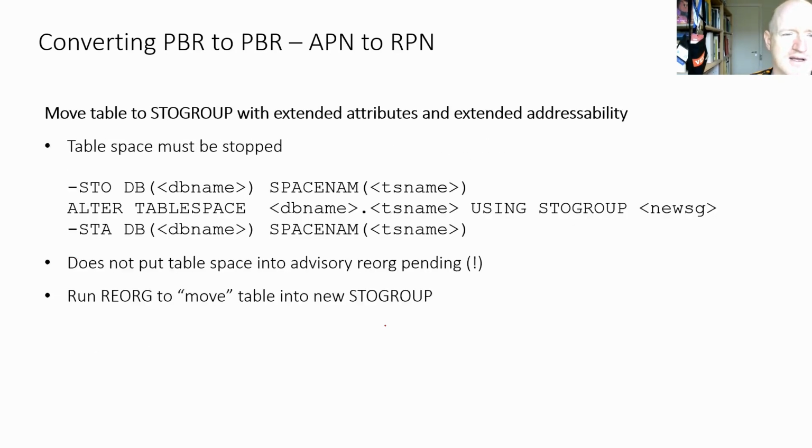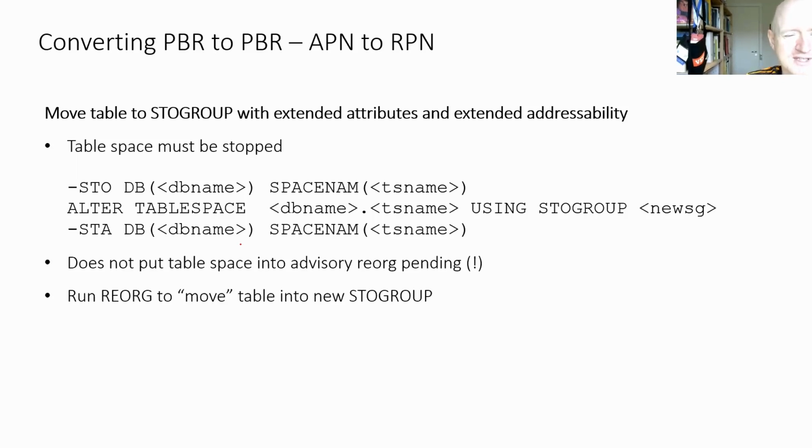That's okay. If you're not okay, you have to move the stogroup first. And this is a bit interesting. One issue is that you have to stop the table space before you can change the stogroup. I think it's probably because of timing issues. They don't want to risk that some data set operation is happening while you're changing it. So you have to stop it first, then issue the alter, changing the stogroup, and then you can start it. So you'll have a small application outage, a couple of seconds, while you run these operations.